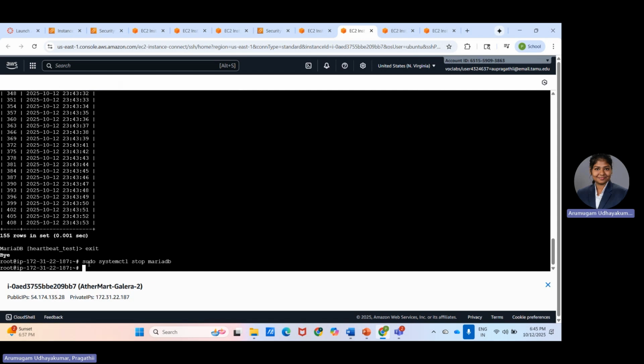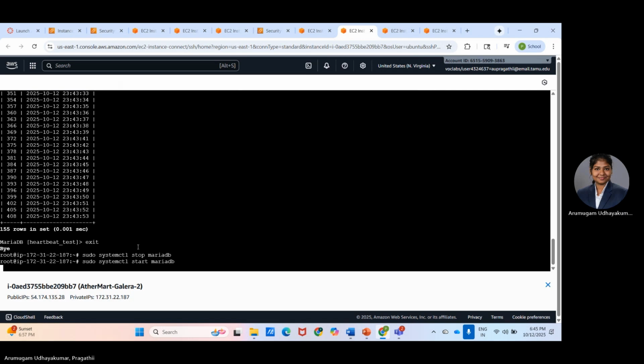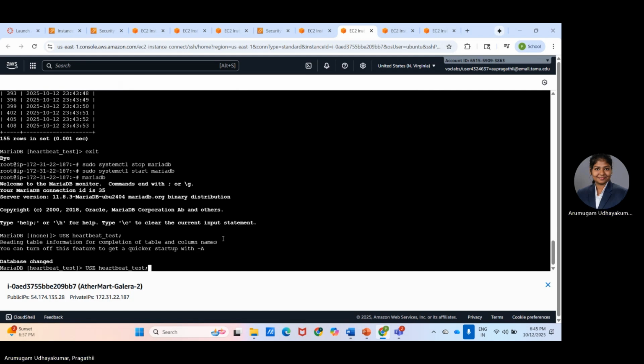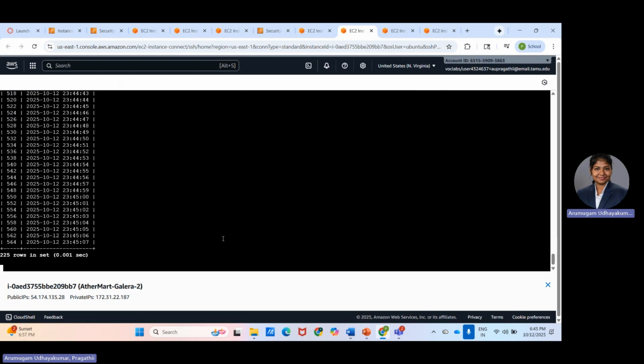When I bring this node back, what should happen is I should see the latest content. So I will start the cluster again, start MariaDB again. It will take some time to reboot. Once that is done, I will go inside MariaDB and check the heartbeat table.